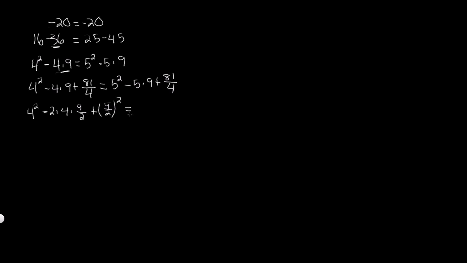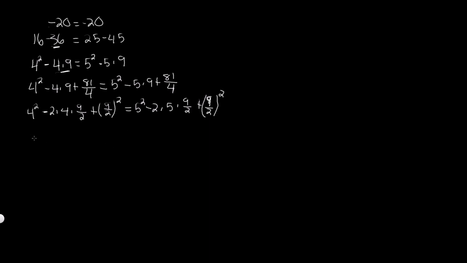And we're going to do a similar thing to the right hand side. We're going to keep 5 squared the same, but we're going to rewrite 45 as minus 2 times 5 times 9 over 2. And if you add this up, negative 2 times 5 is negative 10, times 9 is negative 90, over 2 is negative 45. And then we are going to rewrite 81 over 4 the same way as 9 over 2 squared. Okay, and the reason we did this is because now it factors really nicely.